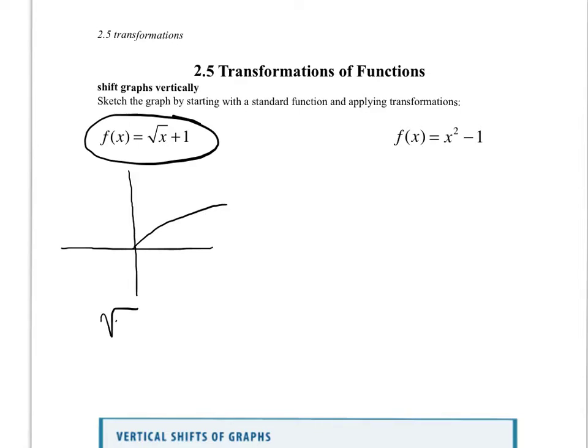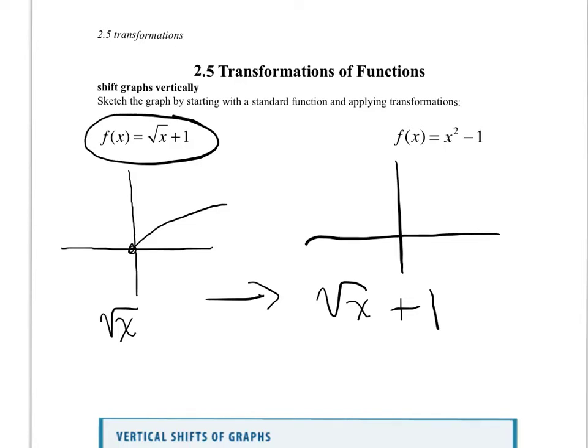Now, the square root of x is a y value, and so now we want to graph the square root of x, which is our y value, plus 1. In particular, the y value for this point, which is 0, is going to be increased by 1. The x value will stay the same. So in other words, the graph will be shifted up 1 unit on the y-axis, just like that. So that's how you transform the graph with a vertical transformation.